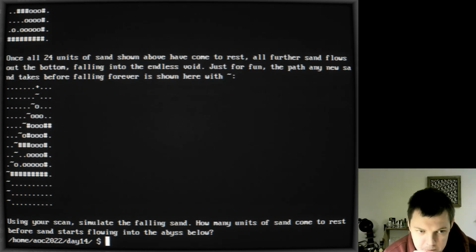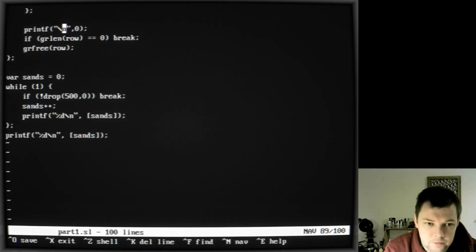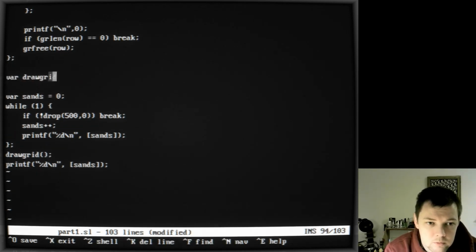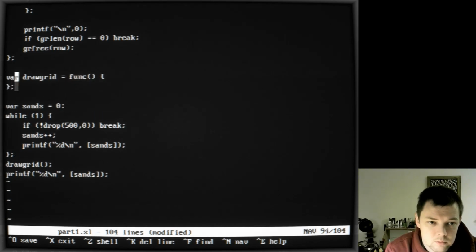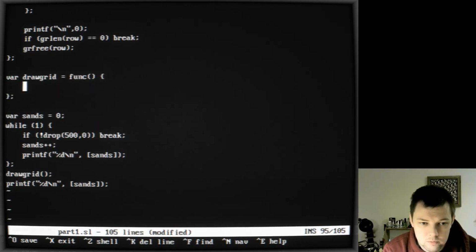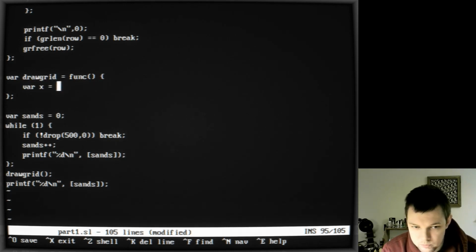It'd be interesting to be able to plot the grid, wouldn't it? Well, let's just do what will fit on the screen.